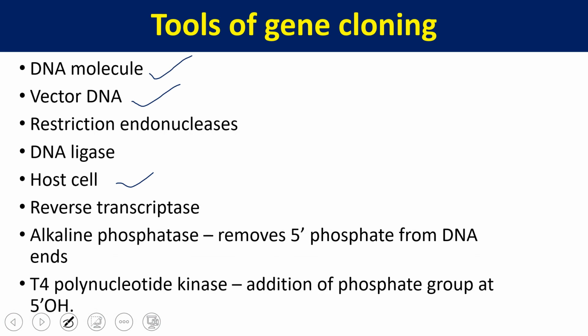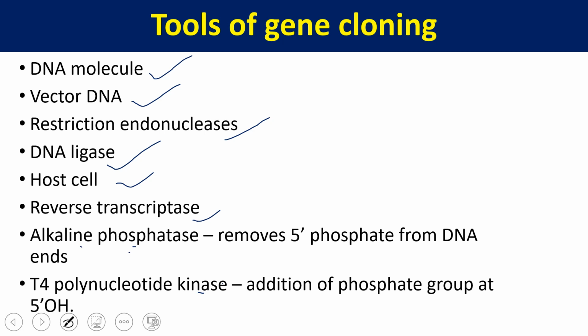In the tools, many enzymes we are going to use, like restriction endonuclease. This is one of the most important enzymes which we use for genetic engineering. Then DNA ligase for joining, and reverse transcriptase, where we convert RNA to DNA, like cDNA conversion, which is done by reverse transcriptase. Then we have alkaline phosphatase and kinase, 2 different enzymes. Both have opposite functions. Phosphatase normally removes phosphate, kinase normally adds phosphate.